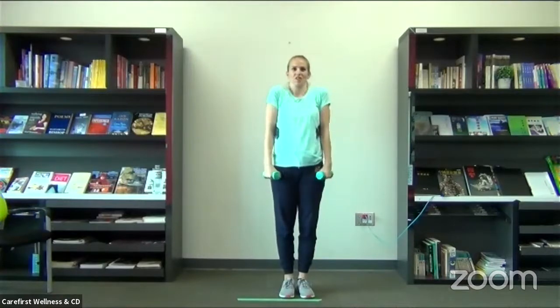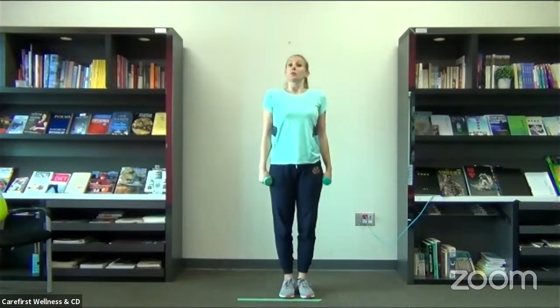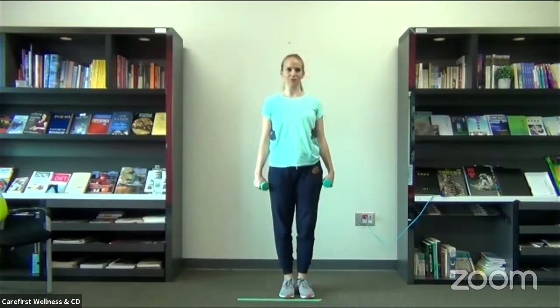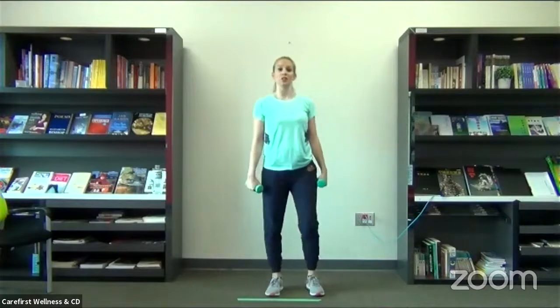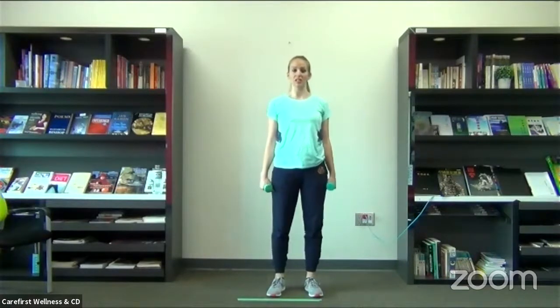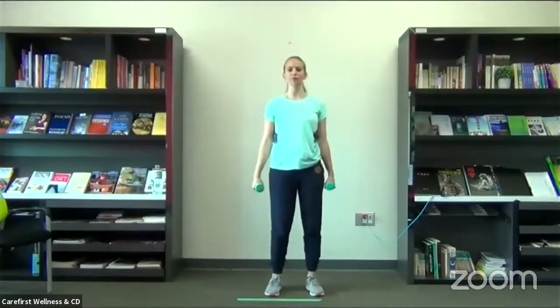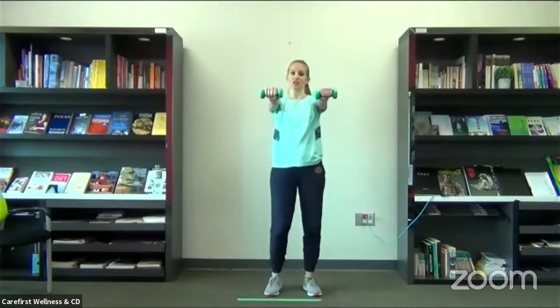Shake the shoulders out. Breathe deeply in through the nose and out through the mouth. Now, we're going to use our thighs. And we're going to do a little bit of punching forward. So let's take a nice slow march. And let's do a march and a punch.